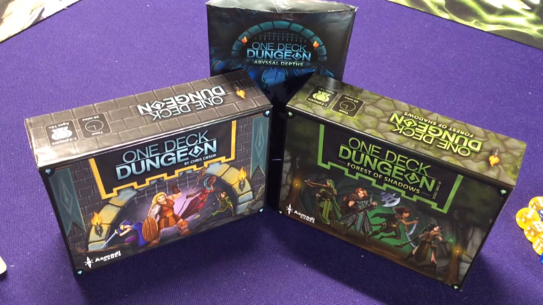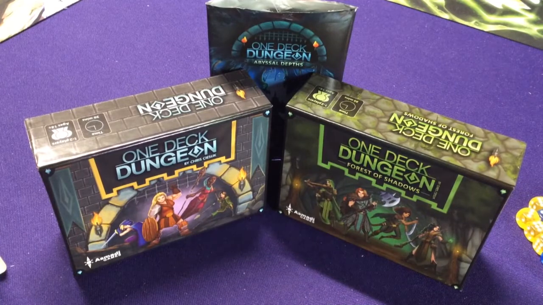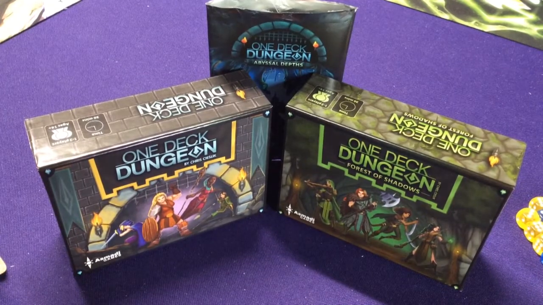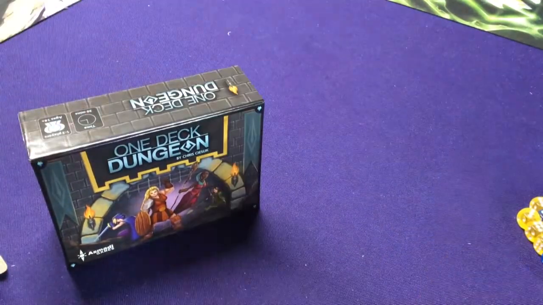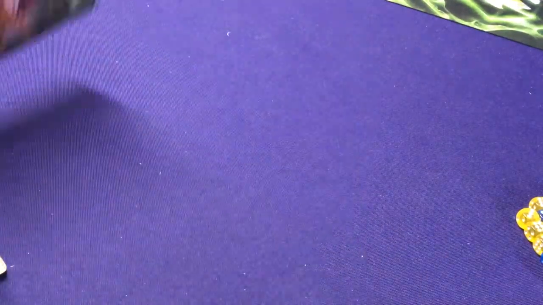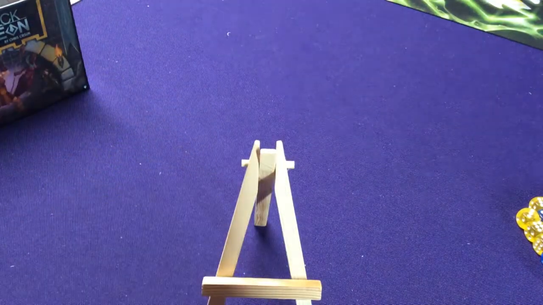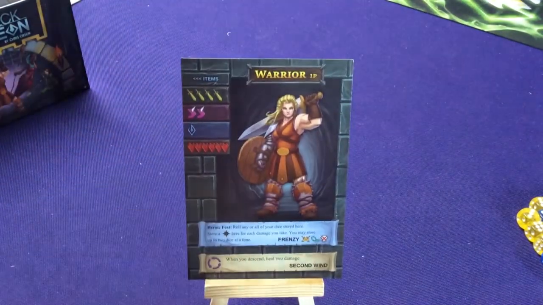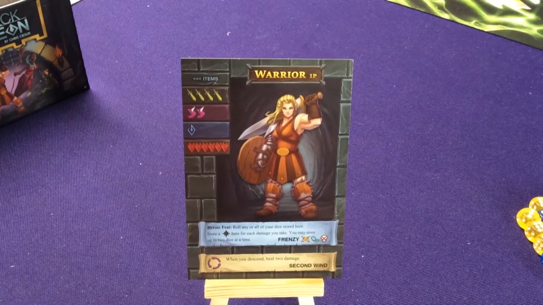And then we're going to go through all 3 sets in this video, so instead of 3 separate videos, just because once I start going through, they're all pretty much the same idea. Alright, so we're going to start with the base game, the original, the 1-deck dungeon. So let's look at our hero cards first. All our hero cards are double-sided. What's also interesting about this game is that all the heroes are women.